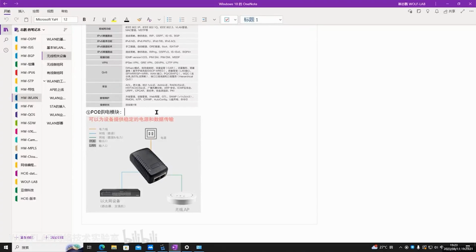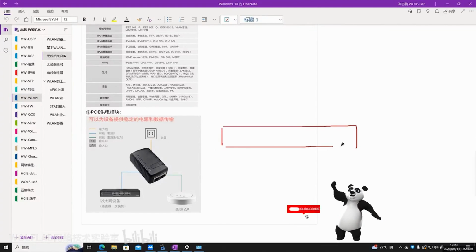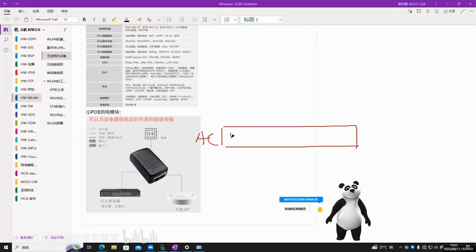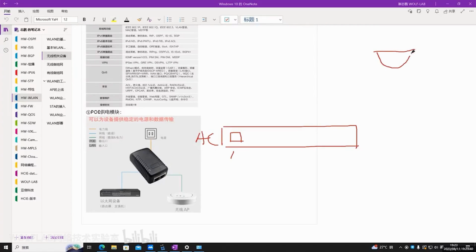Okay, the last thing is our PoE power supply module. This PoE power module is also used in some special scenarios. For example, our AC, usually ACs are equipped with PoE power functions. Suppose this AC does not have a PoE power function. Then we have installed a camera on the ceiling. How do we power this camera? I can't leave a power source on the ceiling, right? That's impractical. You say I extend a cable down to the AC's port 1, it can't provide power, because this AC currently does not have a PoE power function.